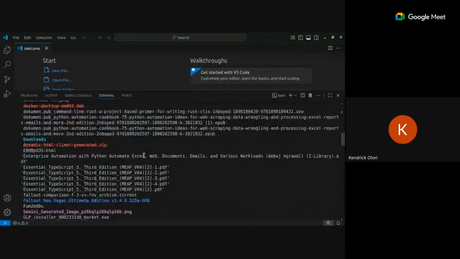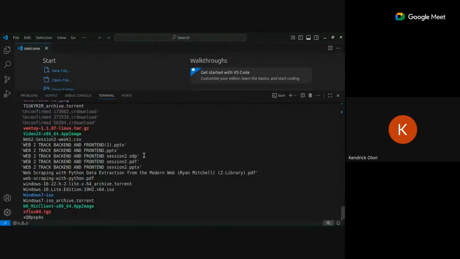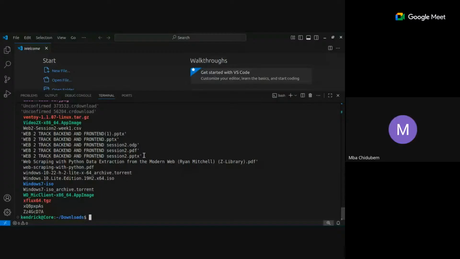Now, if you have done that, most likely your screen is going to be like this. I don't understand. I'm lost actually. After the ls, what's the next thing we should do? I didn't get the next code we should write. Type cd Downloads and go to your downloads folder. That is the command change directory to downloads.